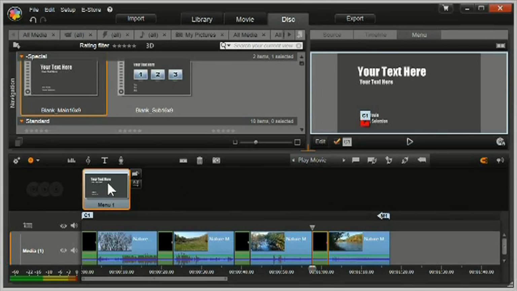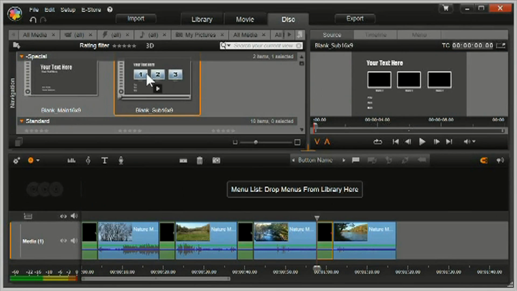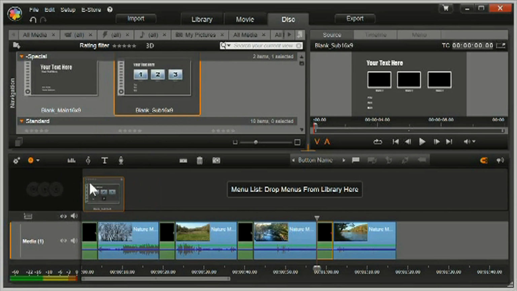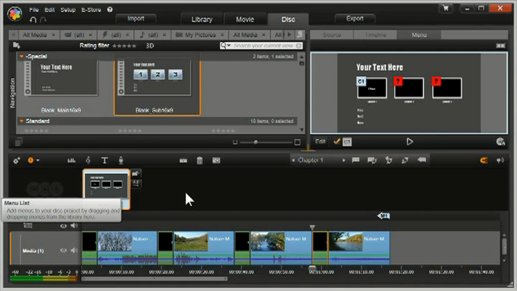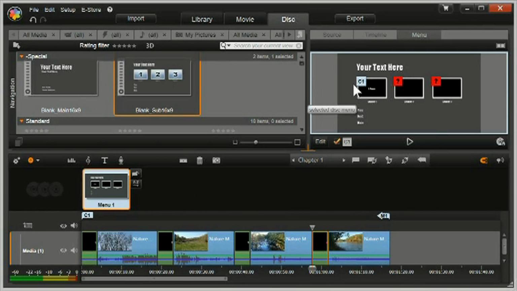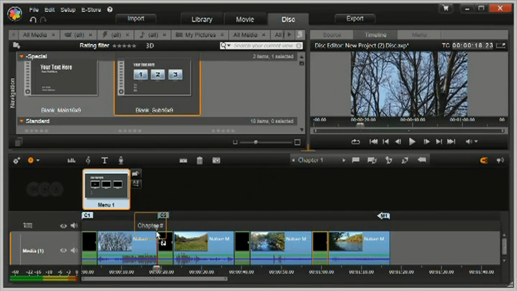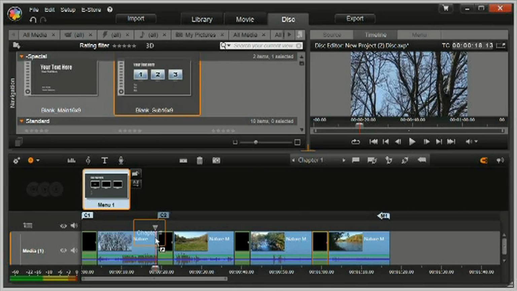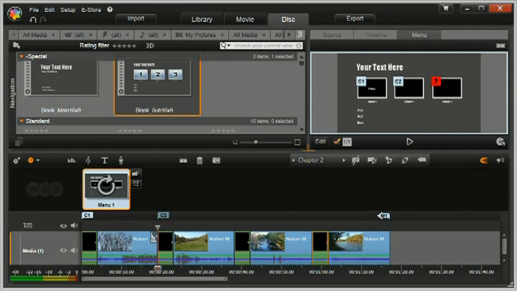I'm going to take this, delete that, bring down the sub-menu. Keeping things simple. Alright. Notice up here, it automatically puts in down here your first chapter and a return at the end. So when it gets to the end of your movie, it brings it right back to the beginning again. So that's automatic. The others you had dragged down manually. You drag the orange question mark directly into the spot where you want it. Again, as I say, it'll snap to the spot if you don't put it exactly there.